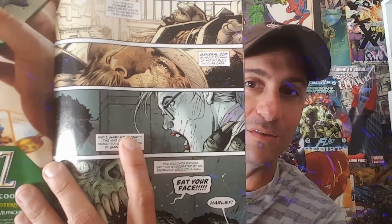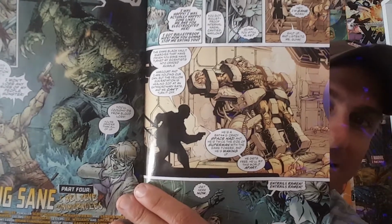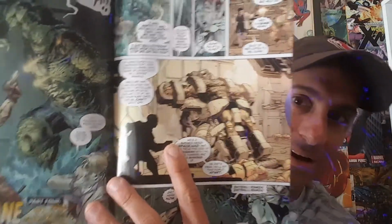What supposedly is going on in this first part of the story is we find out that every supervillain in Belle Reve has gone crazy, and the security systems have gone off, and for whatever reason everyone has gone completely mad. But it's made Harley Quinn completely sane, like a regular human once again. Their objective is to get to General Zod, because he's captured, and the systems have gone opposite. It went from a red sun to a yellow sun, and now the yellow sun is slowly waking him up. He's absorbing the powers, and they have to get there and save the day just in time. You get to see that throughout this issue.